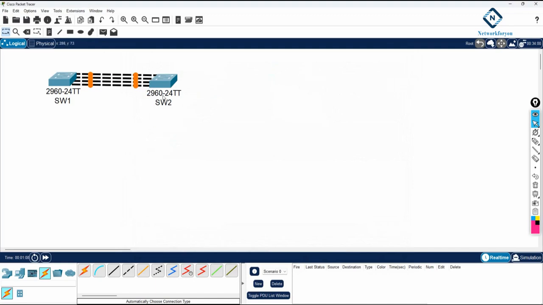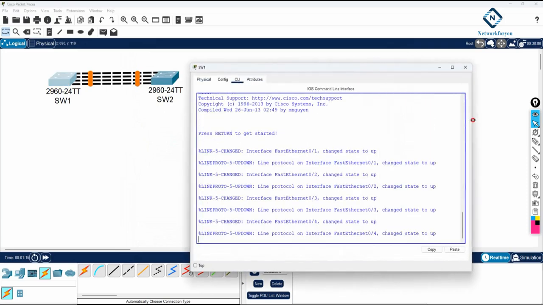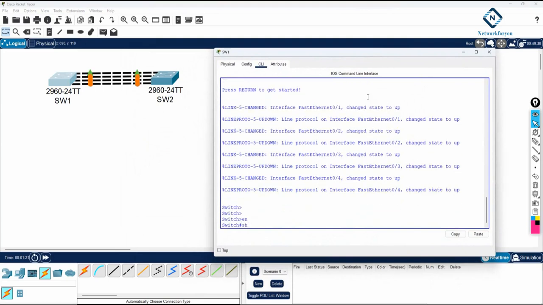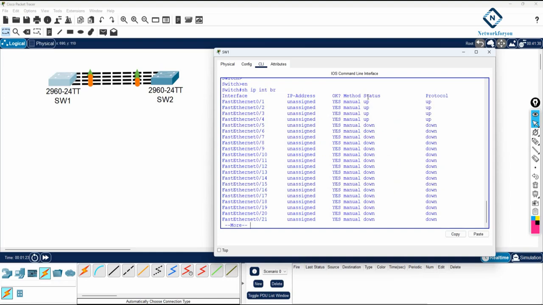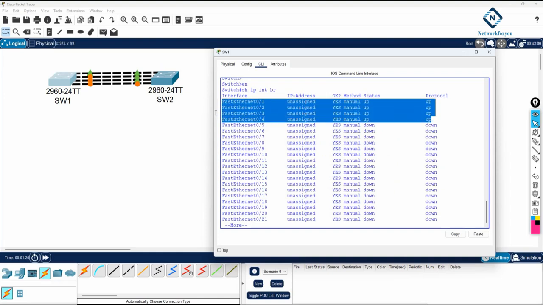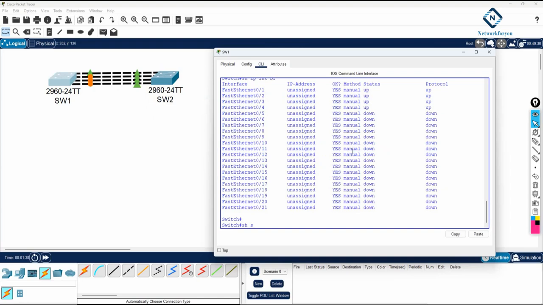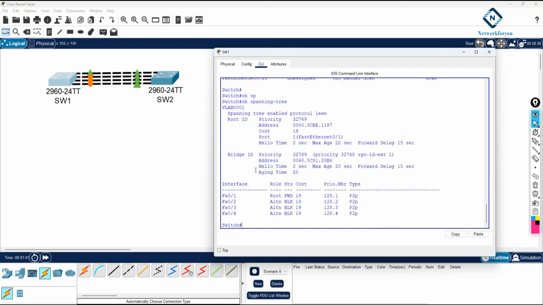You can see here I taken 4 cables here, F0/1, F0/2, F0/3. You can go inside and you can check also here like this. You can write show IP interface brief, and you can see we use how many, we use this 4. Okay, F0/1, F0/2, F0/3, F0/4, and you can see here only one cable is working, remaining is blocked here, because STP blocks this one. If you write show spanning tree, you can see STP blocks this, only one is working here, remaining ports STP blocks.